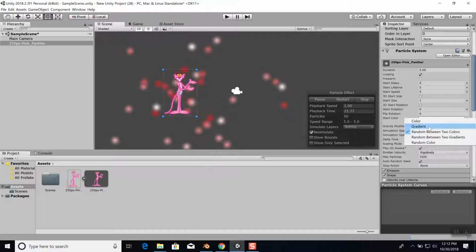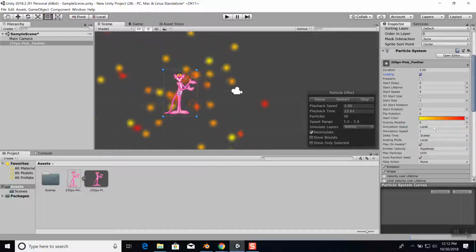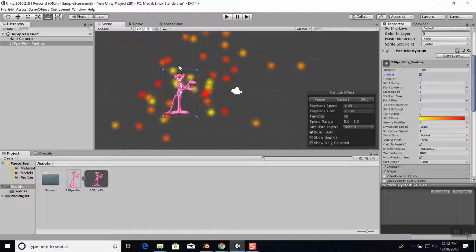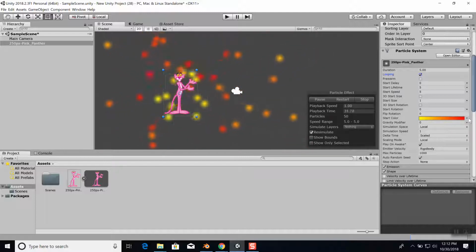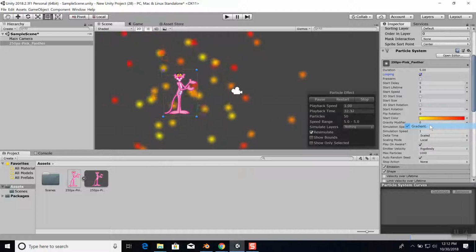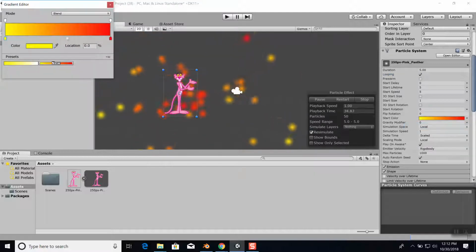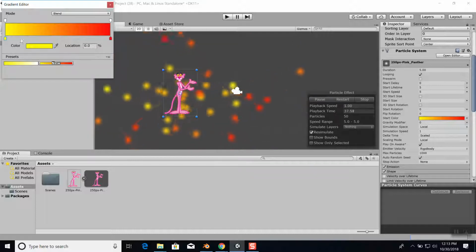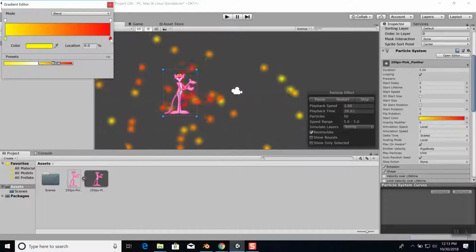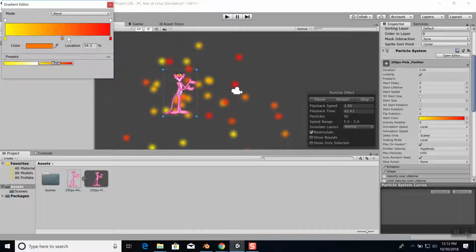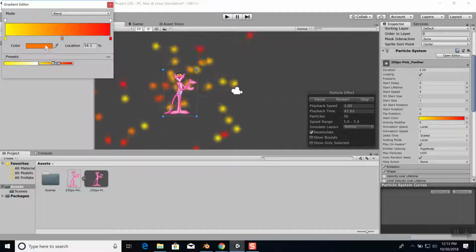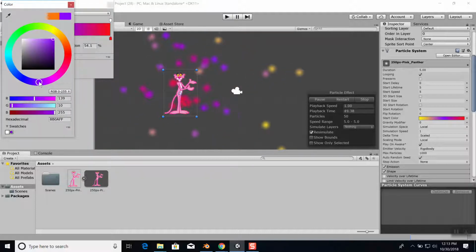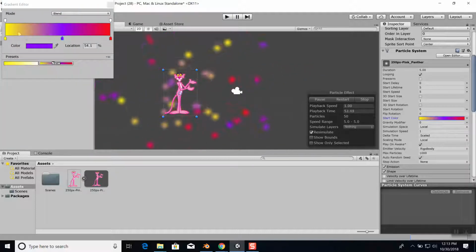Okay, so let me come back up here and I'll choose gradient. And that's where it's going from yellow to red. So you can get that look there. Now, also under gradient, we choose color. You see how there's an option here and an option here? There should be a way to put a new option here. And I right click that, and then you can choose a color for that. So it's changing from yellow to purple and then to red.